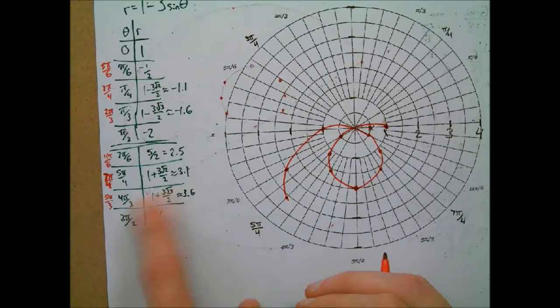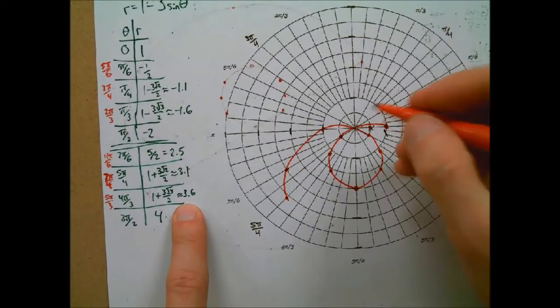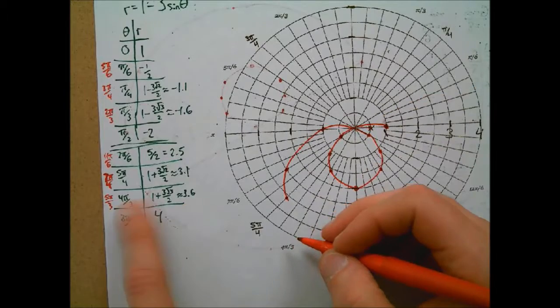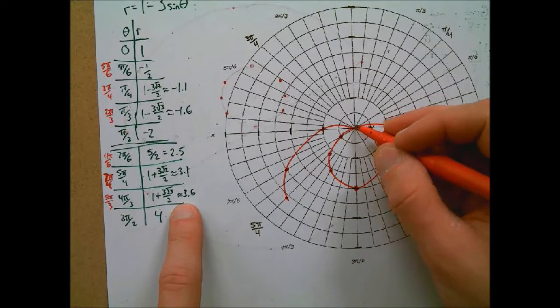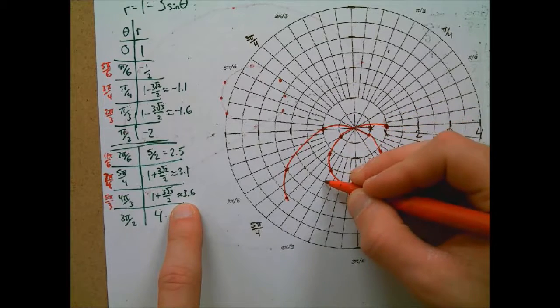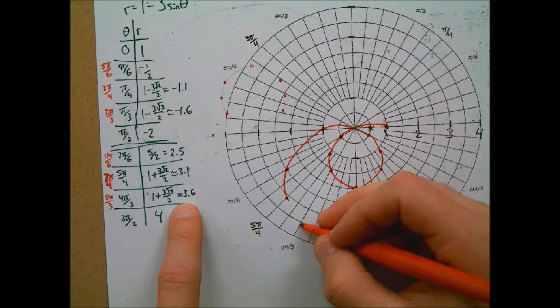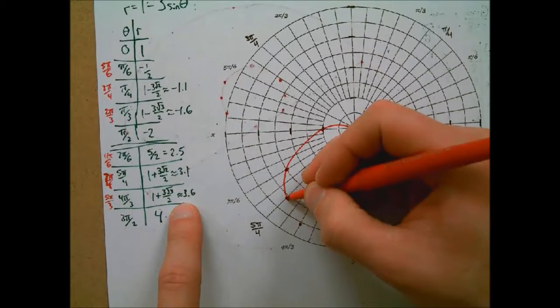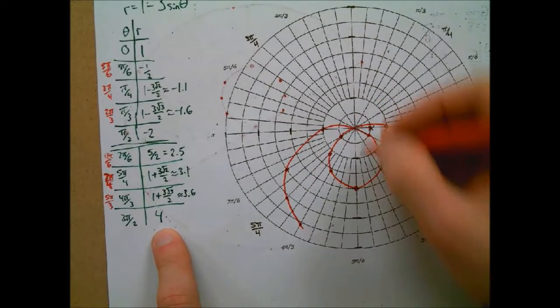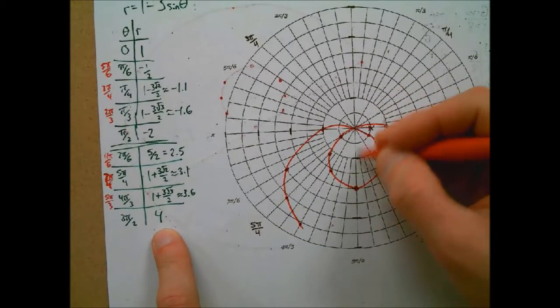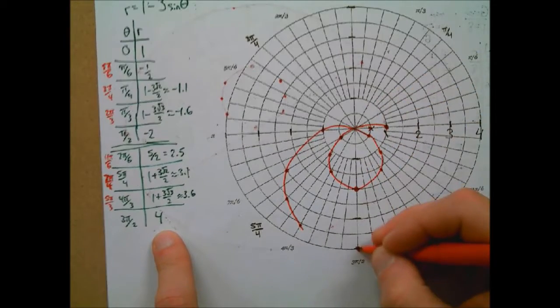And then at 5 pi over 3 will be at 3.6. Or sorry, 4 pi over 3, 3.6. So let's see here. 1, 2, 3. There's 0.5, so 0.6 will be a little more. Okay, and then finally 3 pi over 2 will be 4. So 4 in the direction of 3 pi over 2. So 1, 2, 3, and wow, it just fits.